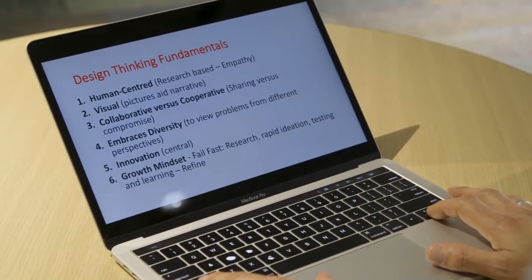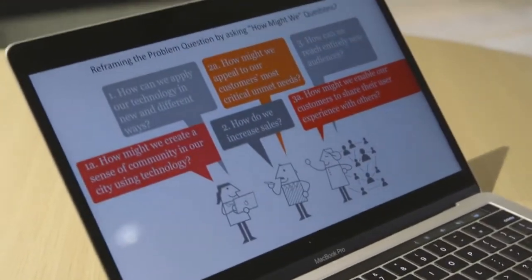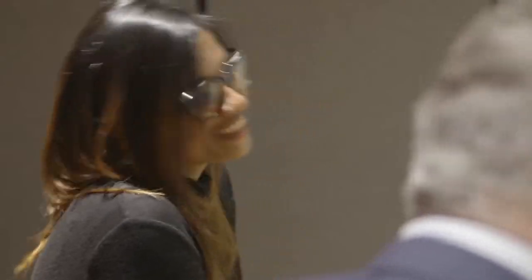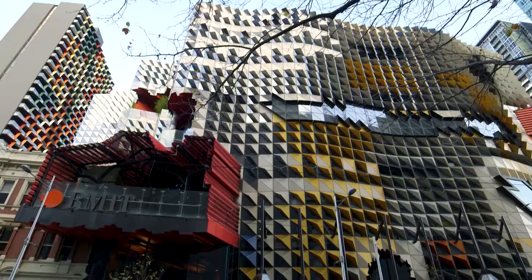The skills of design thinking are a differentiating feature of the RMIT online MBA. Design thinking teaches you how to approach business problems and decision making with the user or human experience as central. It is a core unit in the degree and fits really well with the values of RMIT — enterprise, innovation, and internationalisation. Design thinking helps us to collaborate using diverse inputs in order to create solutions that are jointly solving problems.